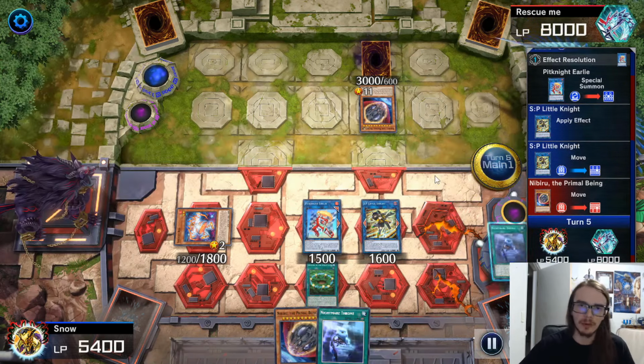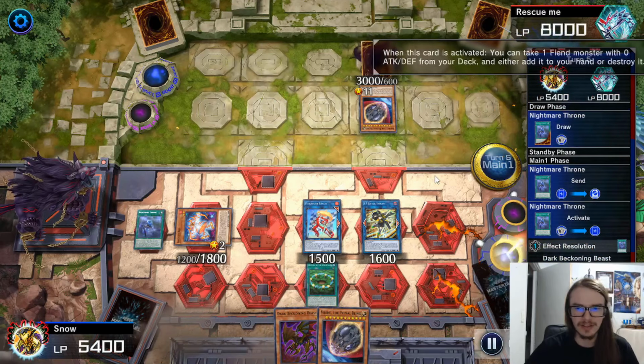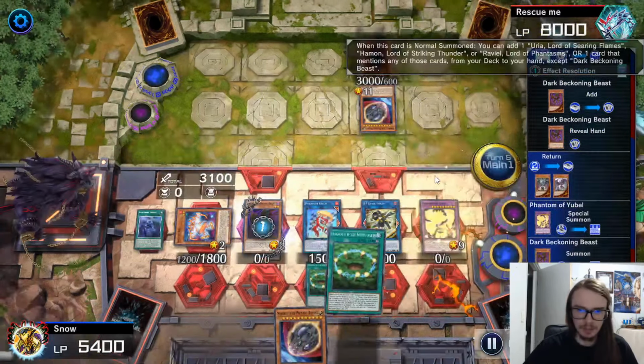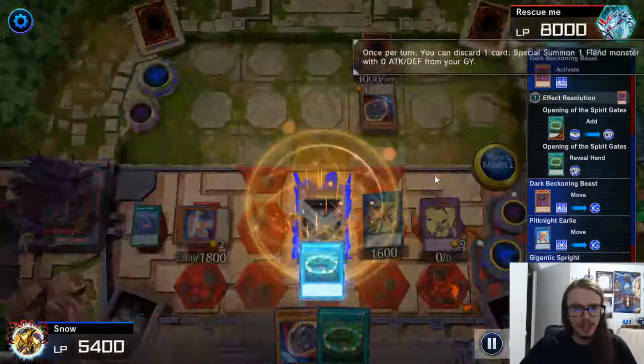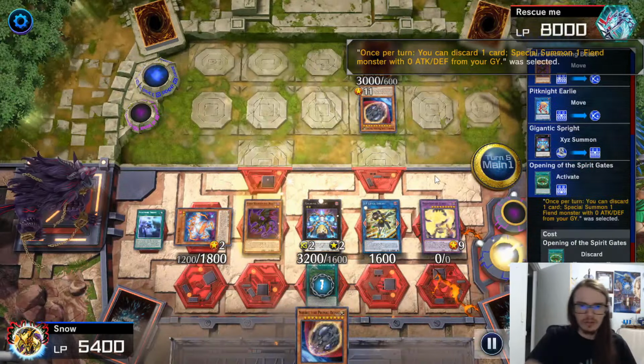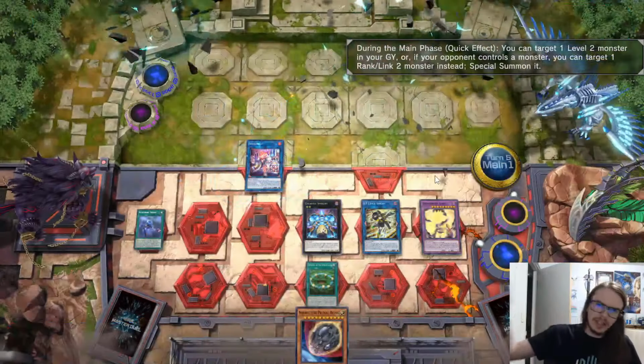I draw the third Nightmare Throne, which is comedy. So we grab the Dark Beckoning Beast here this time, and I don't misclick. We go for the Phantom of Yubel, we grab up the third opening, or the second opening, and then we go Gigantes, and we activate the effect, we pitch, grab back another guy, we link these two off into Elf. We go Elf, and bring back another guy.